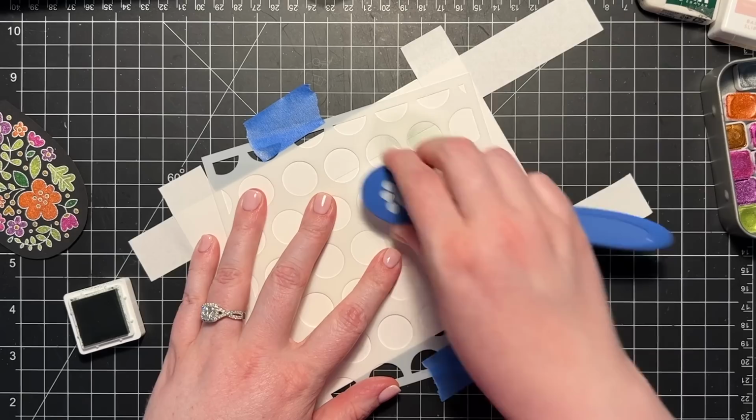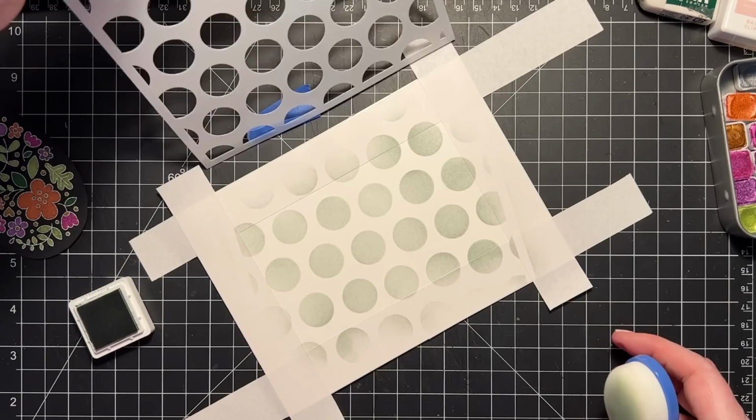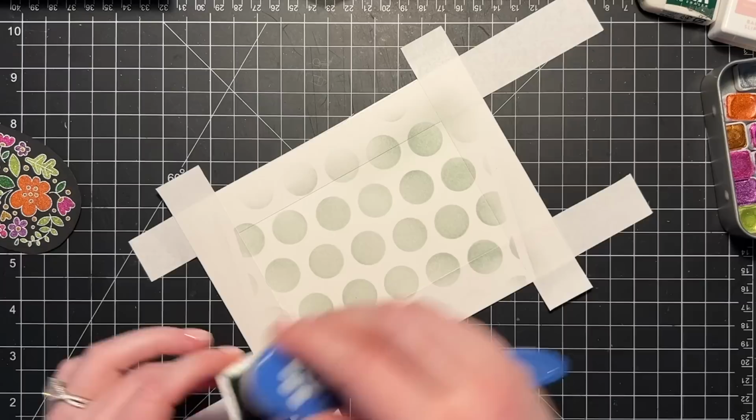So I'm going to have a pretty dark application for the dots. And I want to get that all the way on there. And then I'm going to peel this up and I'm going to add just a very faint blending over the rest of it. And that's going to help define that edge, because otherwise the dots would just be stopping and there wouldn't be an edge and you wouldn't have that complete rectangle in the center, if that makes sense.